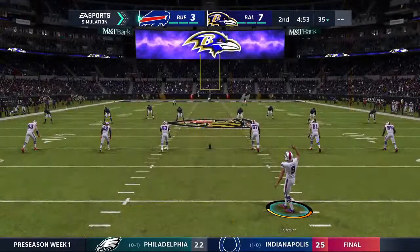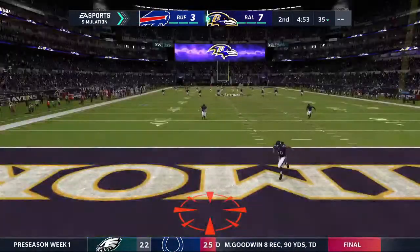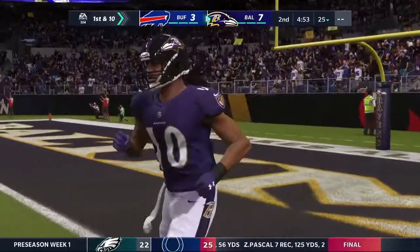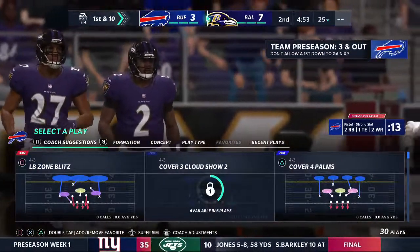So, yes, it's only 3, but at least they're able to answer back after giving up the touchdown to start the game. Yeah, I like the observation there because getting some points on the board is very positive for them. Feel a little bit better about things because if you don't score, you potentially have opened the door for them to score again, and then you're down 14. And more, he's going to sit on this one, and the drive will begin at the 25-yard line.